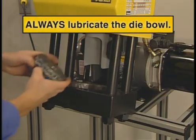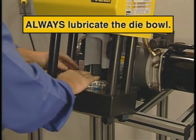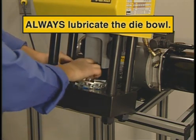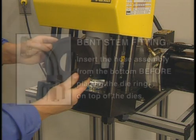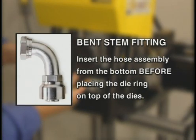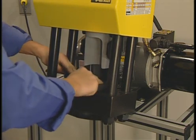Now, drop the dies in the Parkrimp 1's die bowl, making sure to leave the gap in front. That makes it easier to remove a bent stem fitting. Next, place the die ring on the dies. Or if you're crimping a bent stem fitting, insert the hose assembly from the bottom and then place the die ring on top of the dies. Since both sides of the die ring are the same, it doesn't matter which side is up.